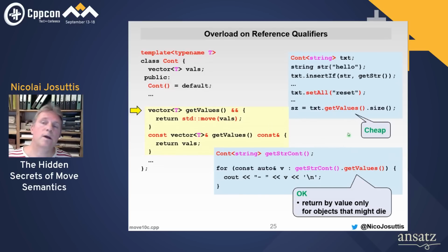And here, we are cheap because we have an object with a name, and we can return by reference and ask for the size. Please also note that we have a move here. So when we have a temporary object and we ask for the values, we make the copying cheap, because by definition of a temporary object, we no longer need its value, so we can move out the whole vector of strings to the caller, and that makes this cheap again. So this is not only okay, this is also cheap if move semantics is supported for a data type. And that's a good thing.